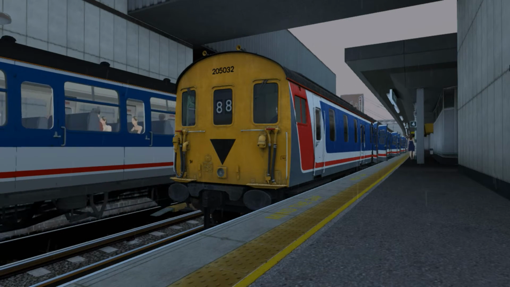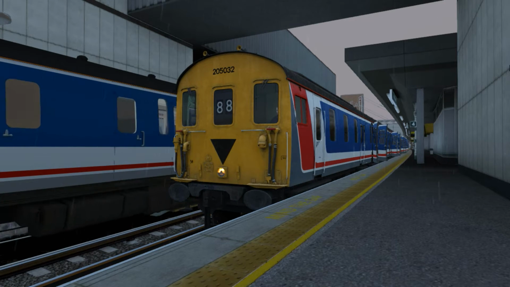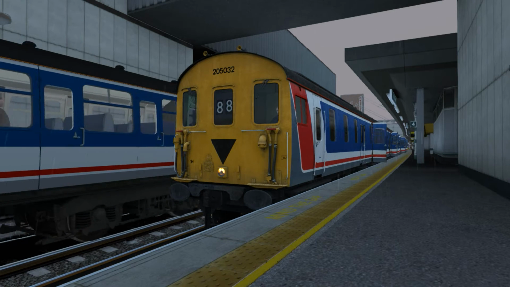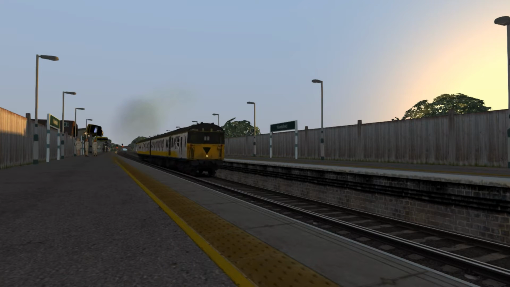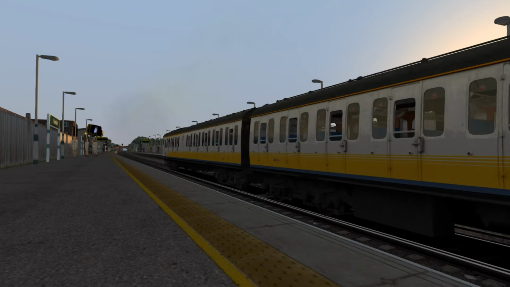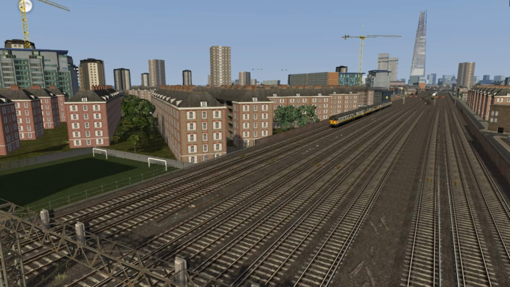Constructed in 4 batches, the Class 205s were built at British Rail Eastleigh between 1957 and 1962. The trains ran for a total of 47 years in passenger service until they were eventually replaced by much more modern Class 171 Turbostar DMUs in 2004.